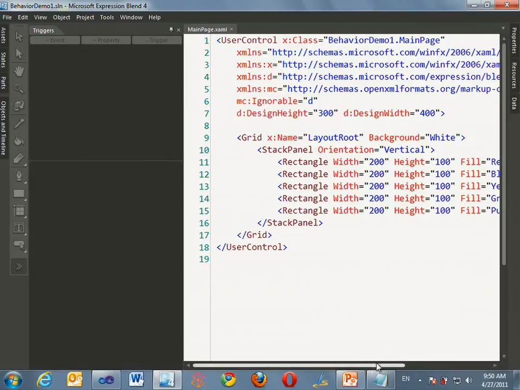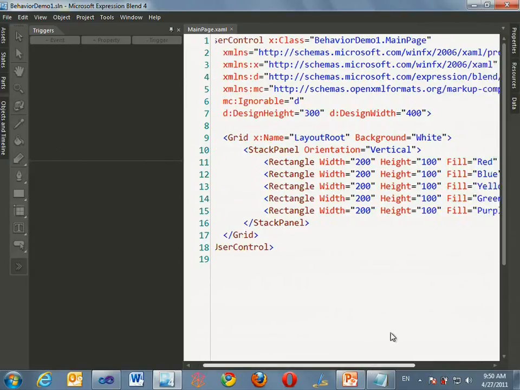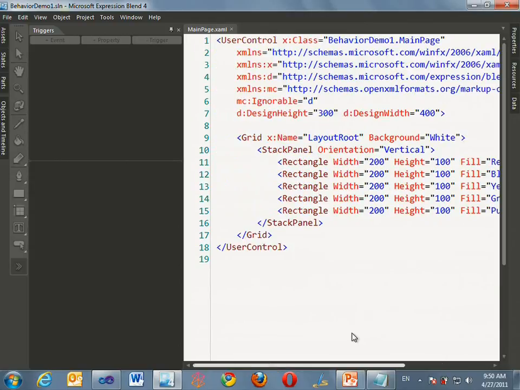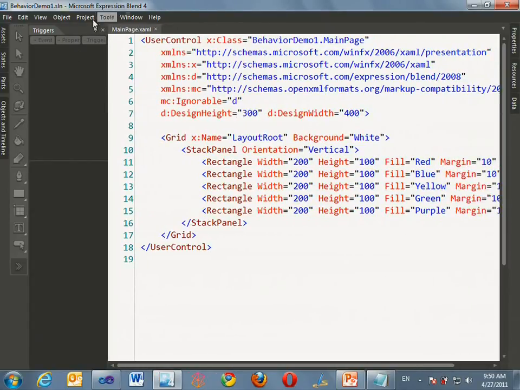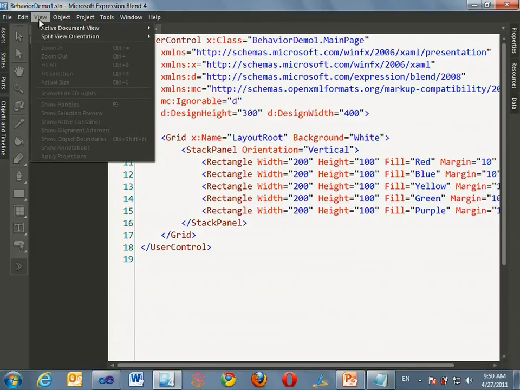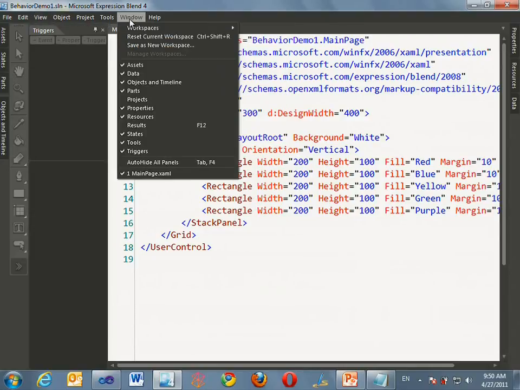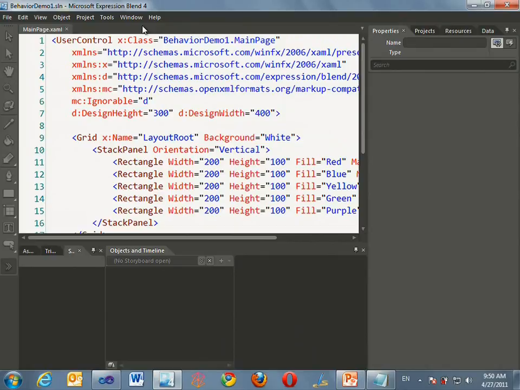Oh, here we are. Now I'm trying to figure out how to get into the non-XAML view. Usually there are little angle brackets up here, right? Anybody know? Window? No, that's not what I wanted either. I want to know where the little icons are over here that let you toggle back and forth between the two.